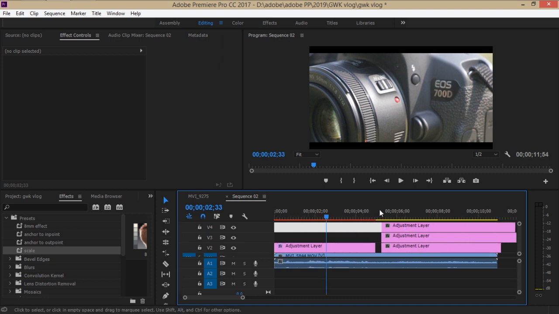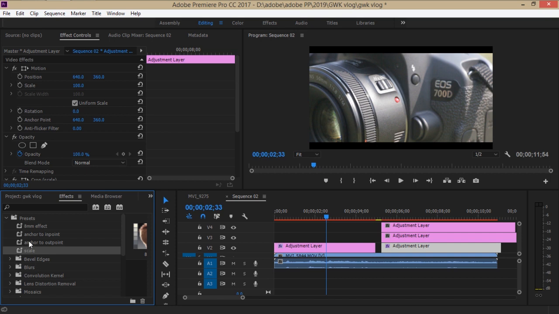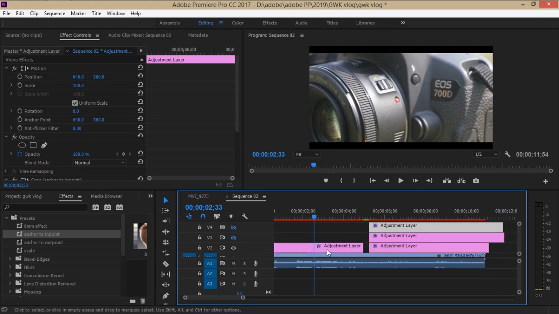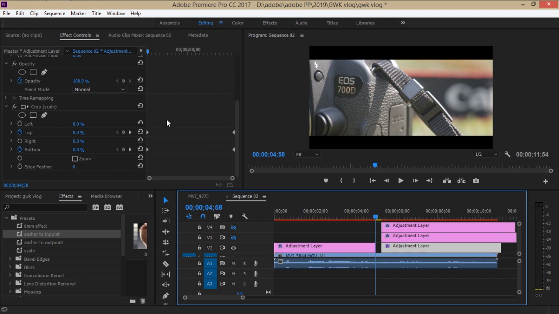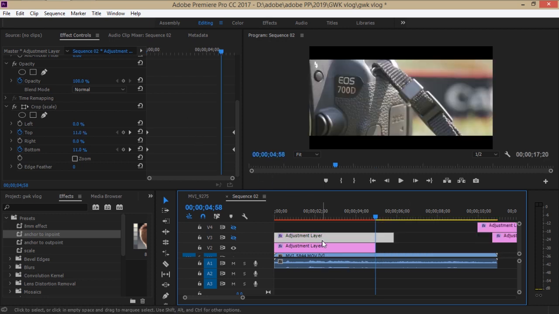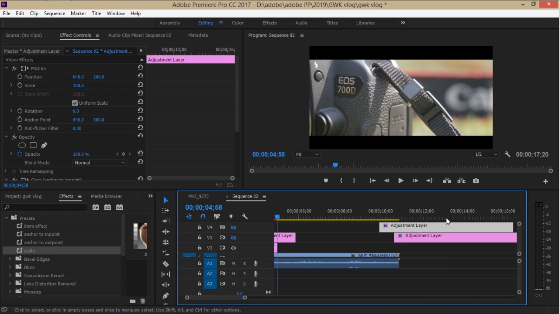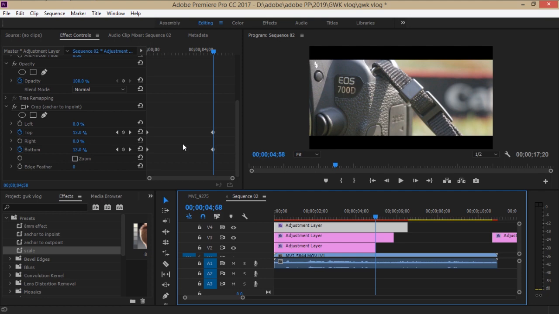Now we need to input these 3. I will put scale to the bottom one, anchor to out point here, and anchor to in point here. Now let's explain the scale first. So we will just hide 2 of these. And now what we can see here is the highlighted scale adjustment layer. And the keyframe here, if you look closely, is following the length of the adjustment layer. So no matter how long your adjustment layer is, the scale preset will make the keyframe follow the adjustment layer. But for anchor to in point and out point, it will keep the keyframing the same. So no matter how long this adjustment layer is, it will keep the same.